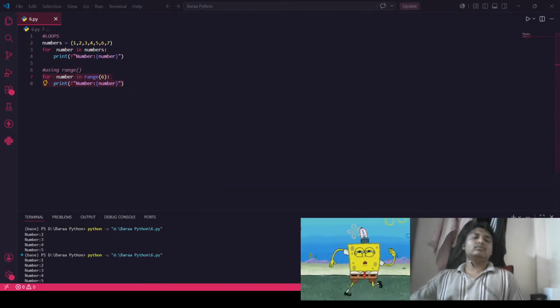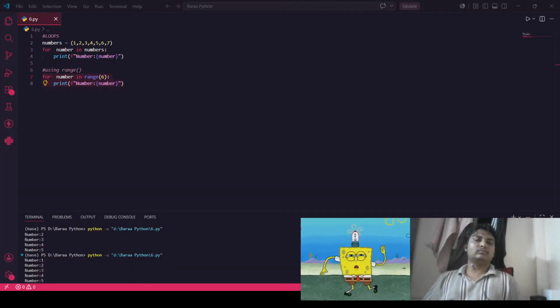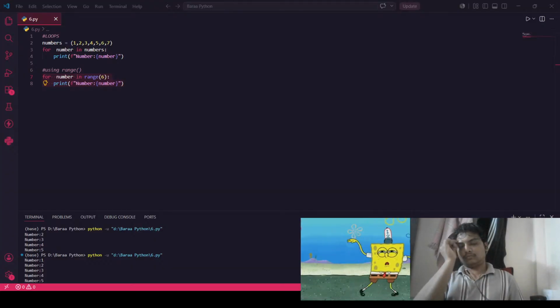So now we have here again our sequence of numbers using a tuple. Now let's get rid of this, and instead of items, we will use the function range. And we have to pass the right value. Let's pass the 5 and try this out. Now as you can see, the output starts from 0, 1, 2, 3, 4. So this is really nicer instead of writing 5 numbers, right?